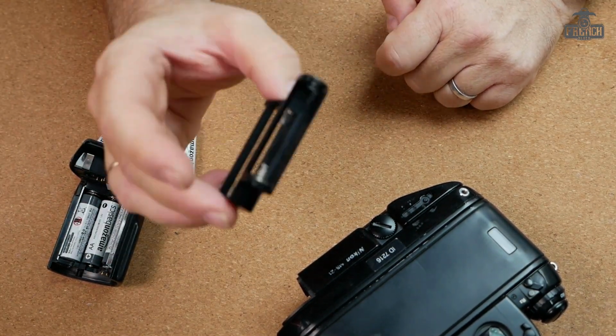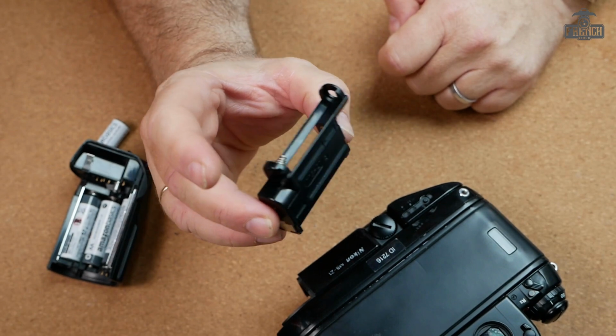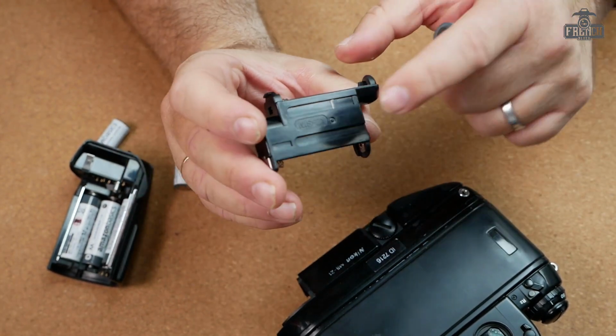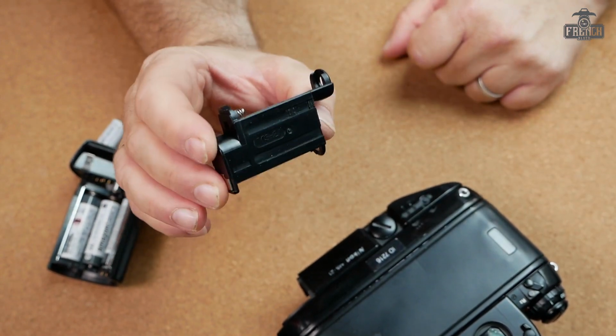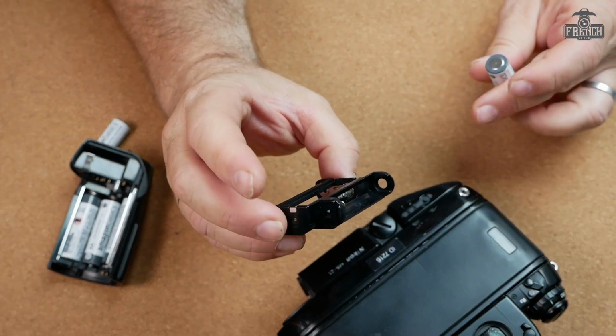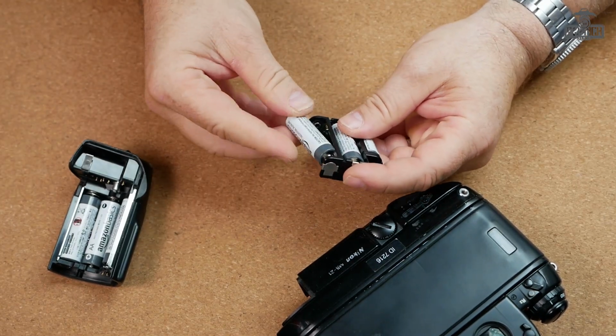If you are buying a camera, whether it's online or at a swap meet or things like that, make sure that this insert, the MS21, is included in the sale, as without it, it will not work. 6 batteries are needed.